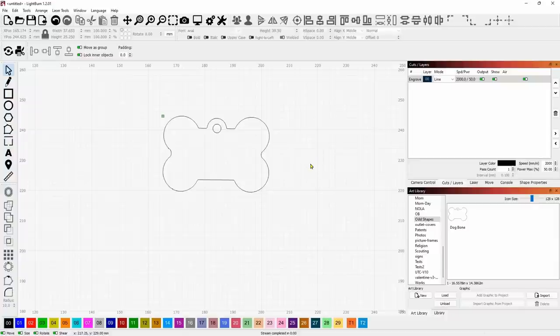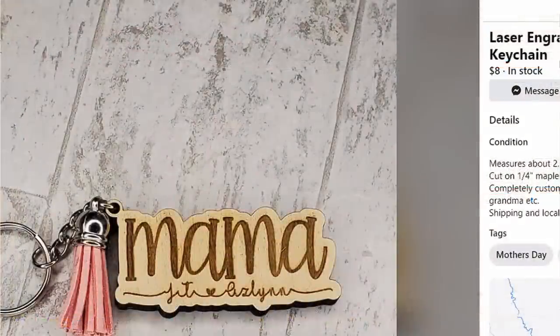Don't underprice your work. If I'm going to do this, I'm going to do a custom design. It's going to be a setup fee for the customer. I'm going to charge them $40 easily. It may only take me 10 minutes to do it, but I'm still going to charge them $40 because that's the market price for something like this. Make sure that you don't underprice. The biggest mistake that laserists make when they try and get into this and do it as a business is underpricing their products, undervaluing their time.